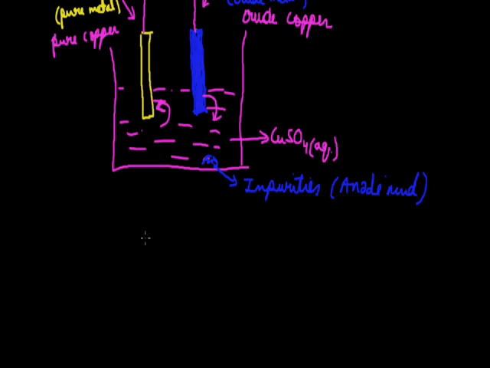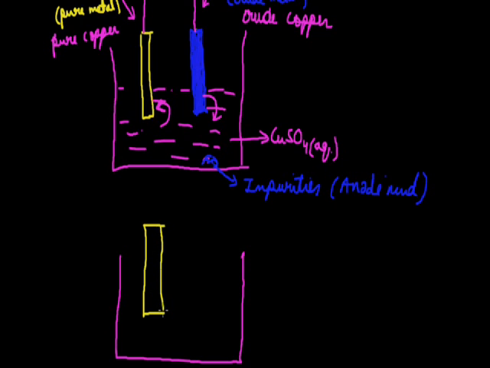Now we will see what the reactions involved are. This is the initial state before electrolysis, how the electrodes were. Now after electrolysis we will see some changes. The change that will occur is that the pure one, that is the cathode, will become thicker, and the anode will become thinner. This is becoming thinner and thinner. Here the anode mud is collected. This is what is happening after electrolysis. At one point of time all the crude metal will vanish away and we will get a thick cathode.